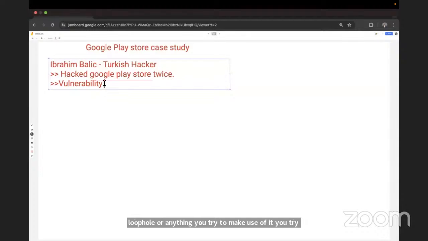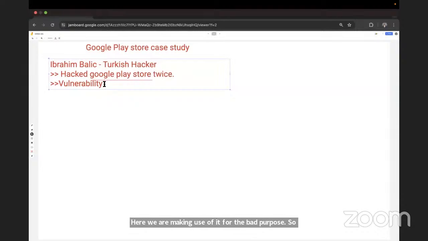In normal day-to-day life, if you know someone's weakness and you take benefit of it, that is called exploiting the weakness. In the same way, from a security perspective, a vulnerability is a weakness or any kind of loophole, and exploiting is making use of it. Here we are making use of it for a bad purpose.